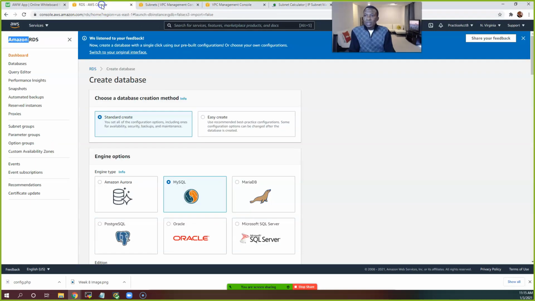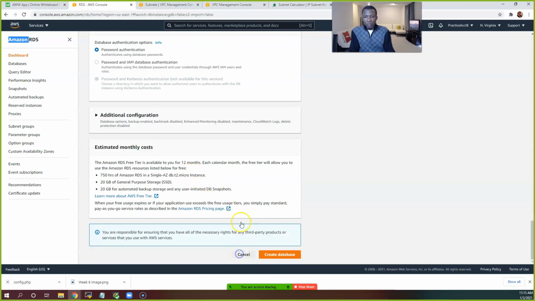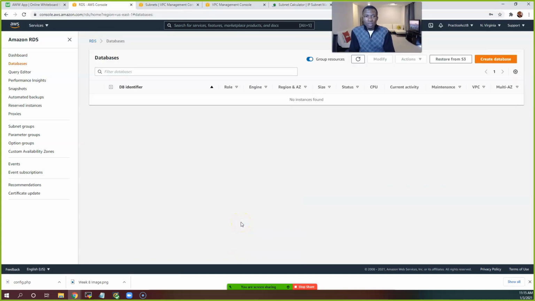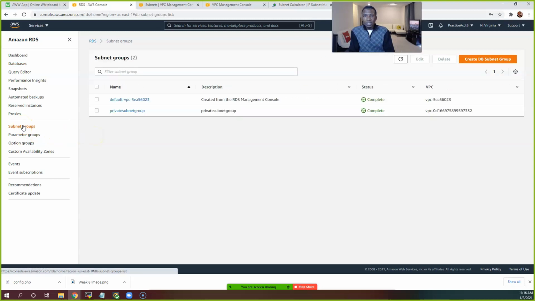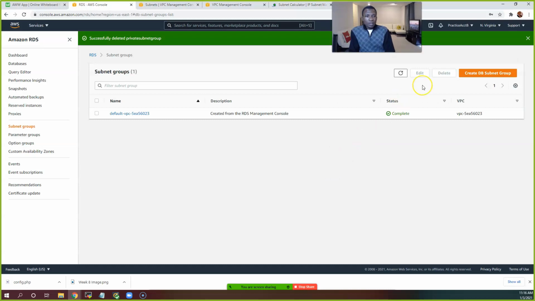Now let's go back to that RDS thing. I'm gonna cancel the one we were creating before. Let's create a subnet group first to put our databases in a private subnet. Now cancel that RDS we were creating. Go ahead and click on subnet groups on the left here. Okay, now this was a subnet group from yesterday. Let me delete that. All right, guys.